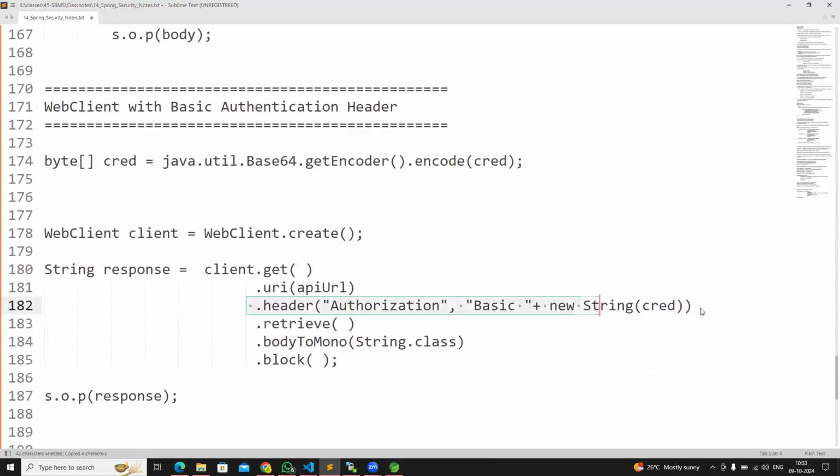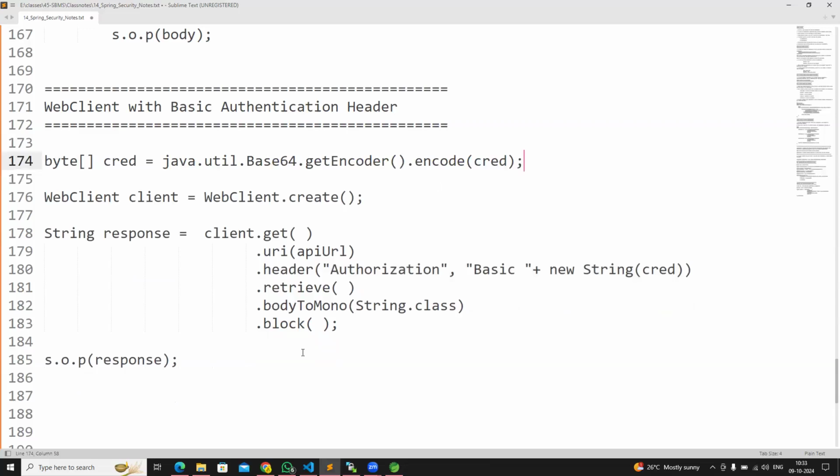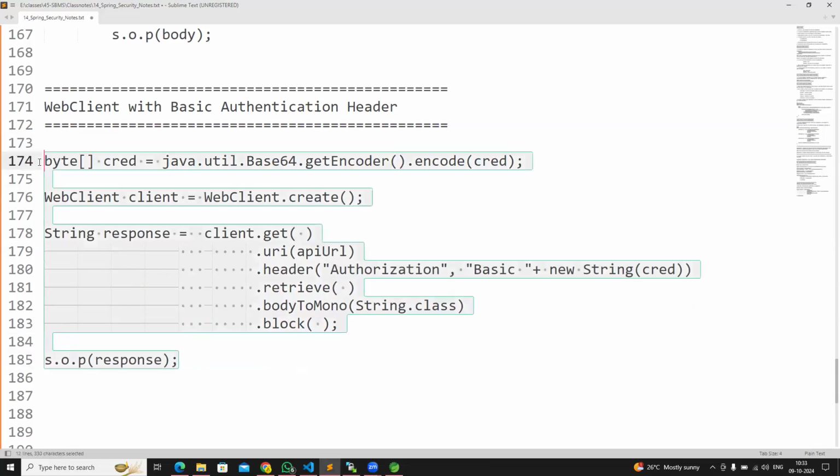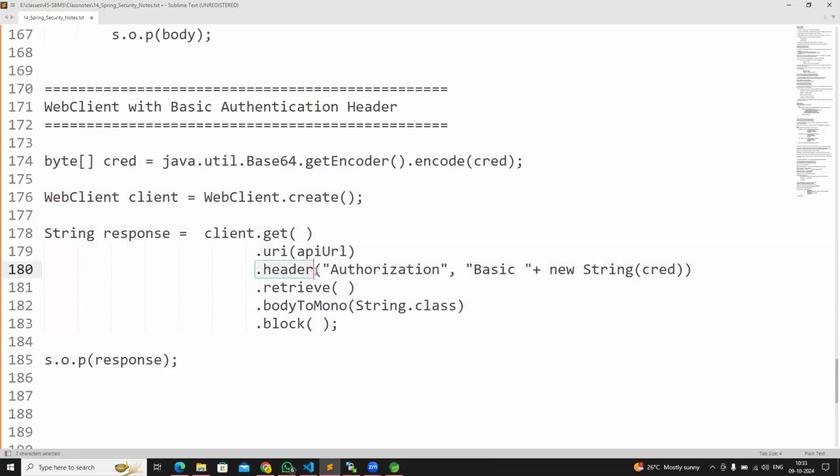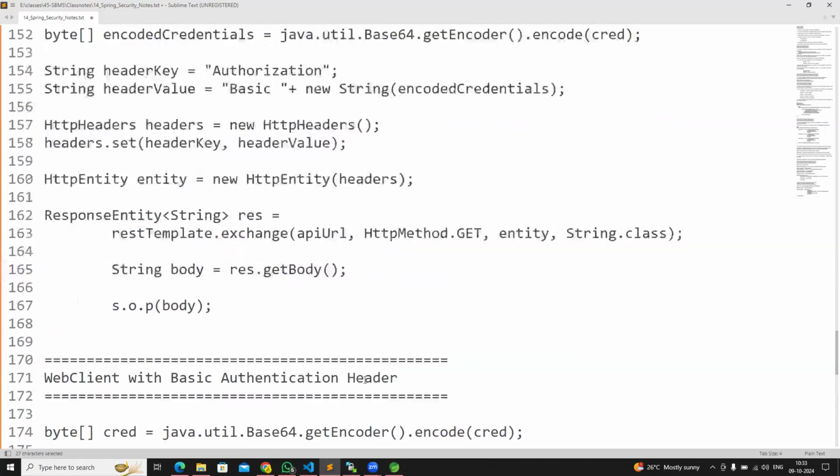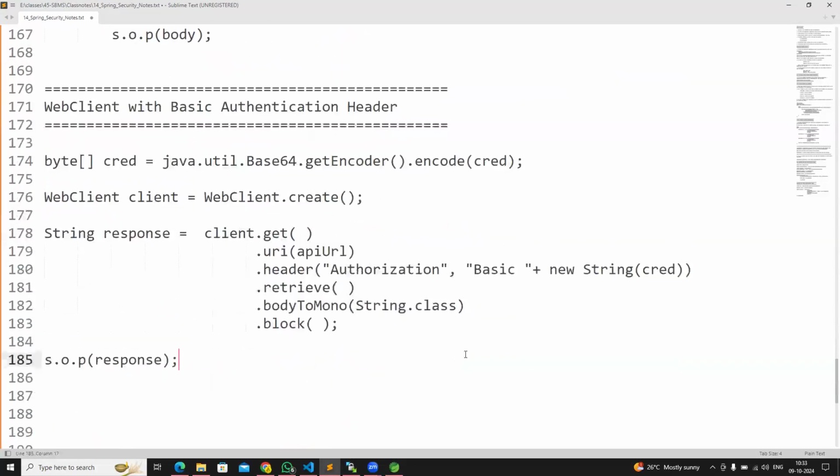So if you add this line in the WebClient, then it will send the authentication details in the request header in order to access our secured provider. This is the WebClient approach to access a secured provider. We are just adding the .header method, and for that we set what the key is and what the value is. If you go for RestTemplate, we configure it in the entity we pass as a parameter to the exchange method. This is the assignment I gave yesterday.